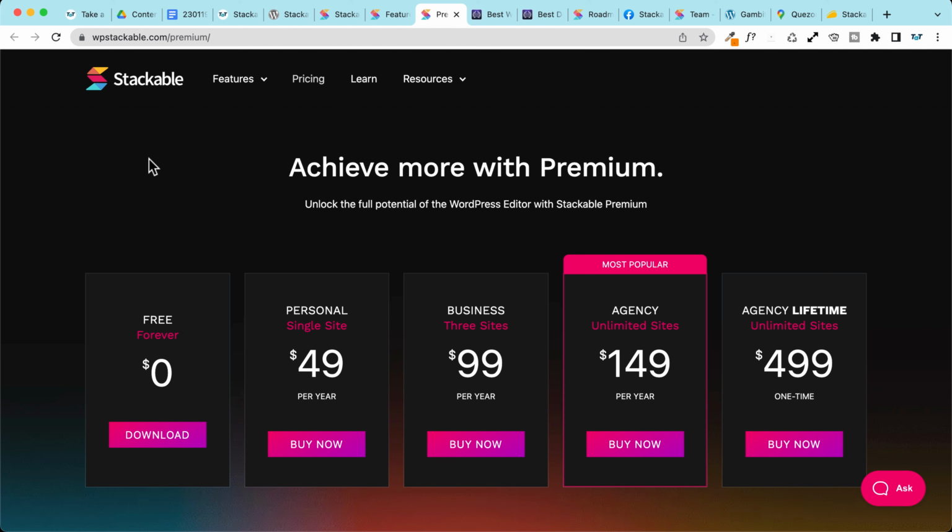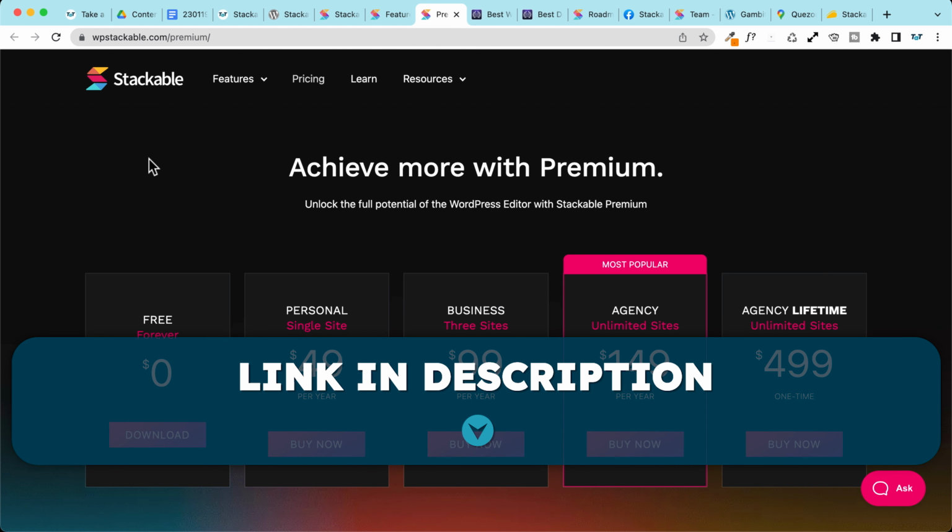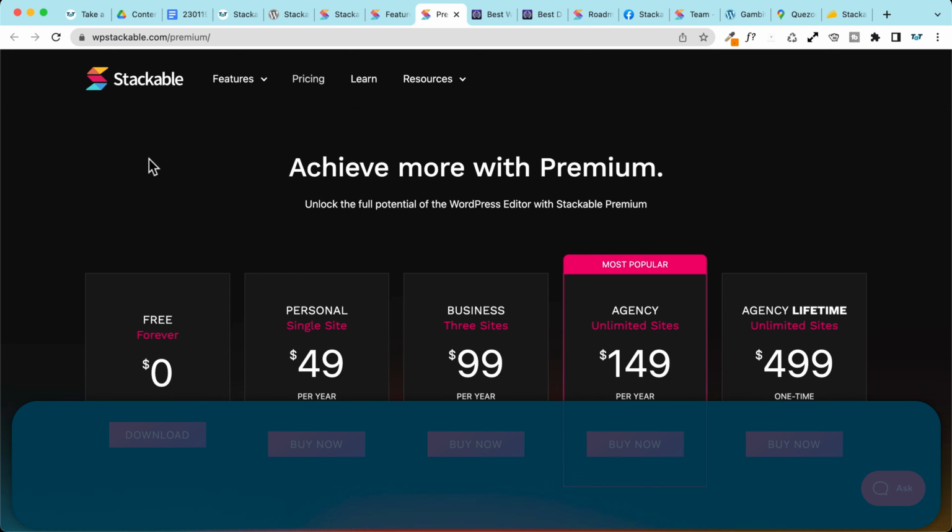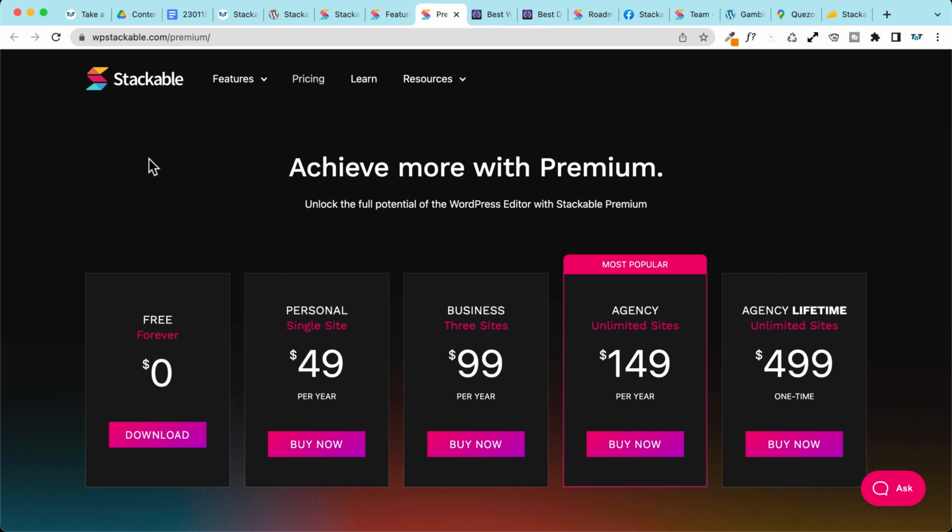About the pricing, there are two different kinds of offers. The first one is the one that you find here on the actual website. And it's already interesting, but it's not as good as the second offer that I will show you in a minute. But let's talk about this one. You'll see that there is a free version here that you can download from wordpress.org and use on your website. And we will see it in action during this video.